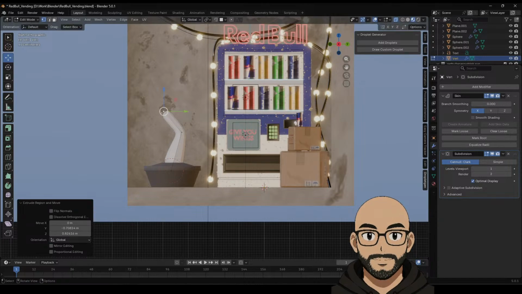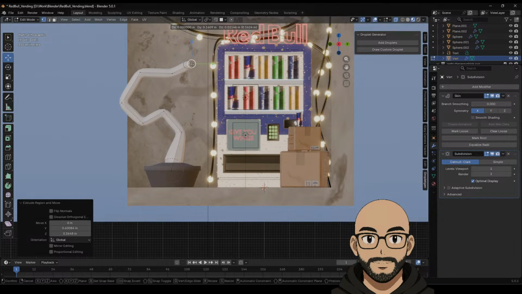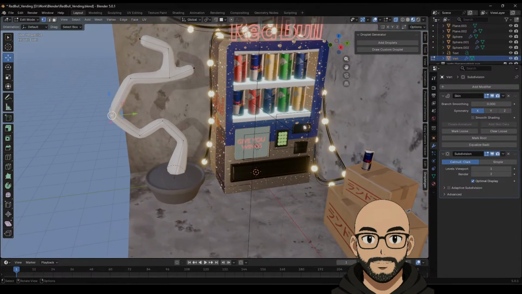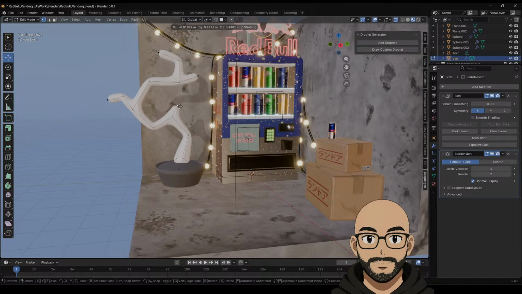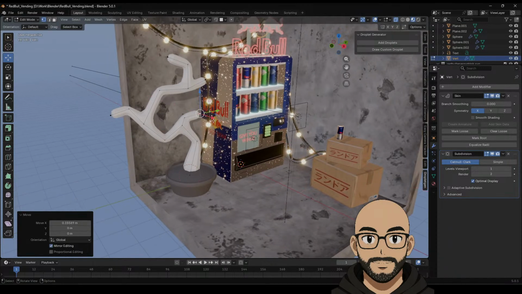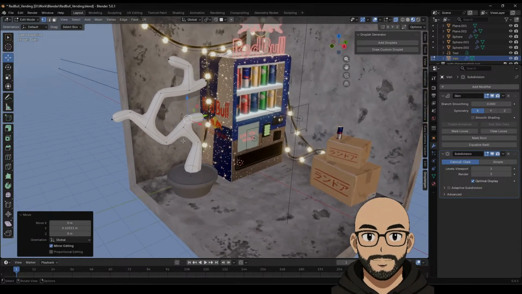Let's kind of shape the tree how we want first. I don't know, I'm just kind of making it up. Shape this.